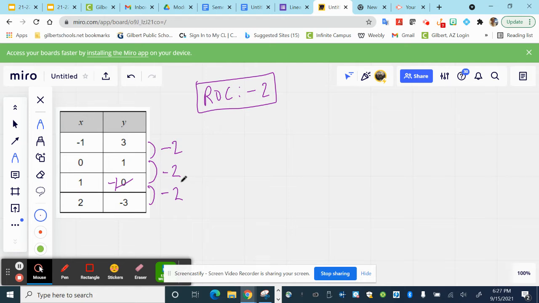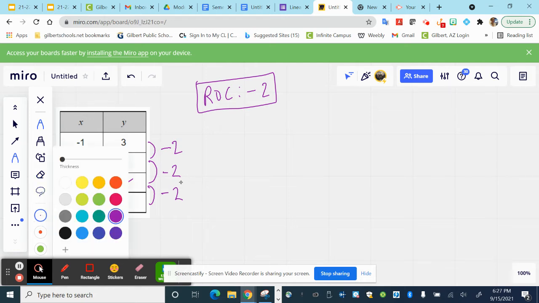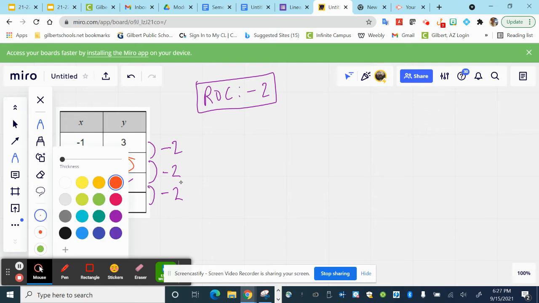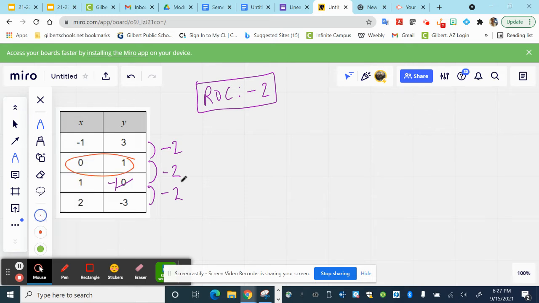And in this example, you are actually given the y-intercept right here. Okay, remember, anytime there's an x value of 0, that's your y-intercept. So you can take those 2 pieces of information and just plug them in to write your equation. So now you have y is equal to -2x plus 1.